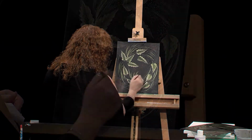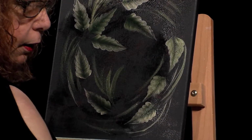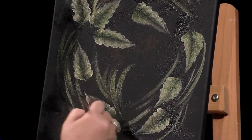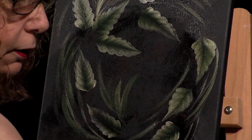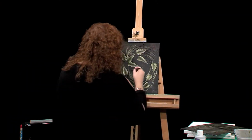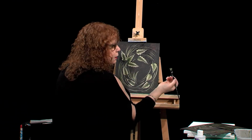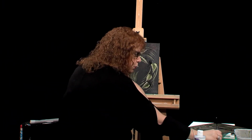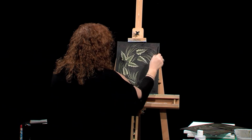So I'm just gonna speed it up a little and get a lot. I'm turning the brush. And I'm going to go a bit faster. I think that you get the idea of what I'm doing. And I want to make sure I show you how to put those little berries in. All right. There we go. So I got some thick ones in because I lost the chisel edge of my brush. See, it opened up. So that just means I have to push harder on my palette and get more. All right. There we go.